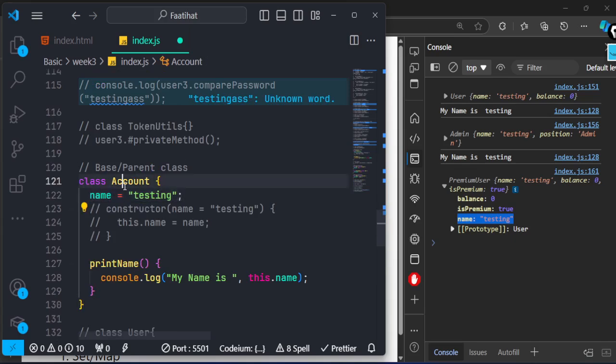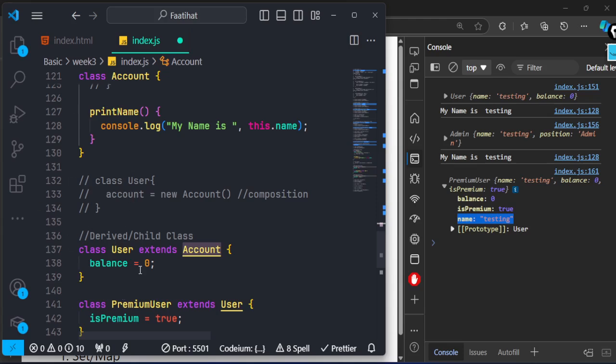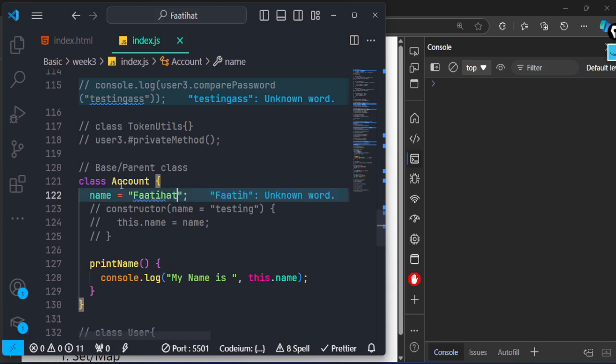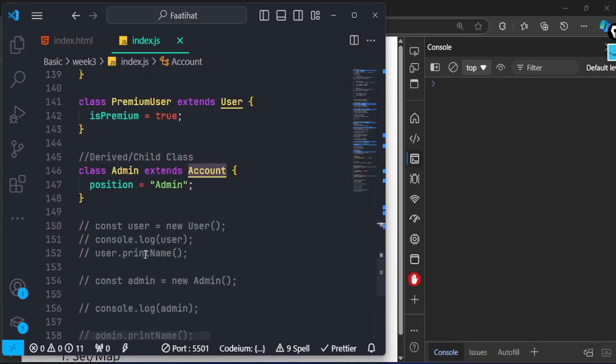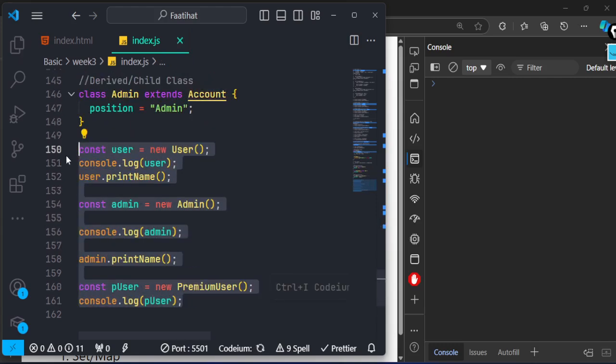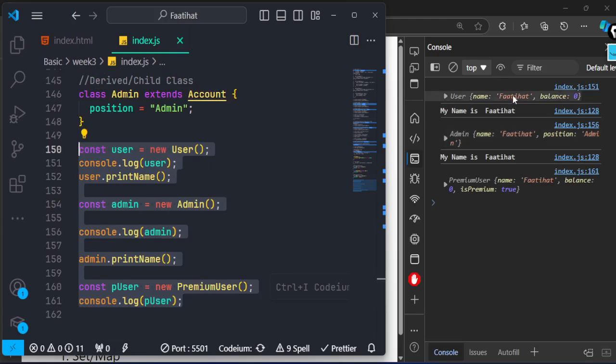And once the change is made inside the base, wherever you are using it, the update is going to be there instantly. For example, here now, if I change the name from testing to Faatihat like this, it means any class that is inheriting from this account now is going to have the same thing. So if I bring this one back again, you see that all the names have changed.